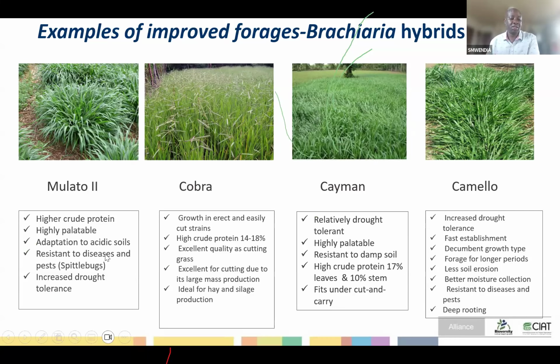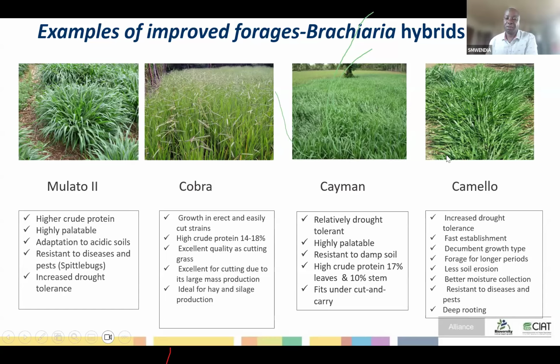These brachiarias, largely, they are also tolerant to acidic soils, which may be prevalent in many parts of our country, including especially like Western Kenya. And they are also tolerant to some diseases like spittle bug that may not be a challenge here. Like, for example, in Latin America, this has been a big challenge. And for Africa, what we have seen a bit in terms of this hybrid is to do with the spider mite. And I've already said they can also be relatively drought tolerant.